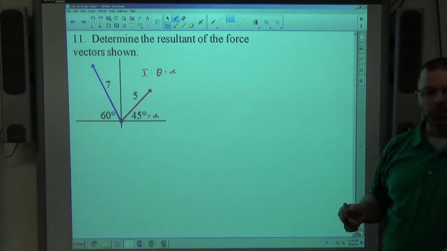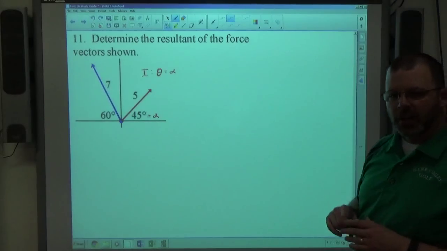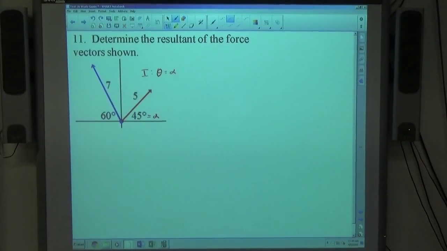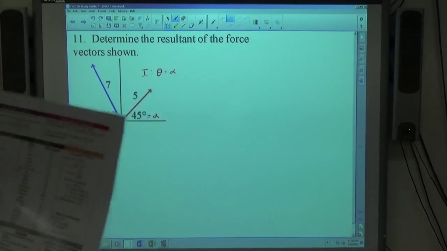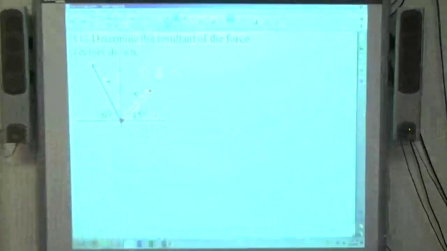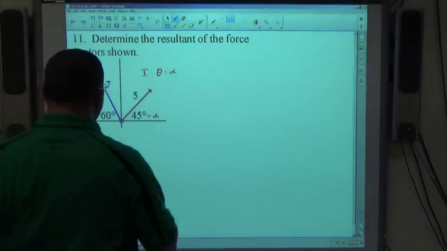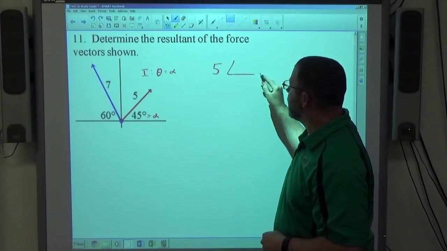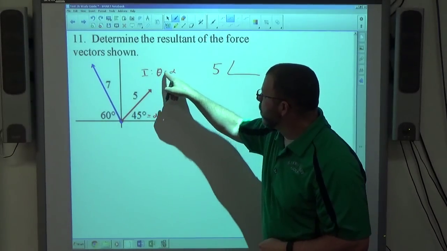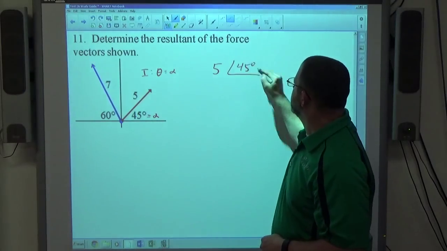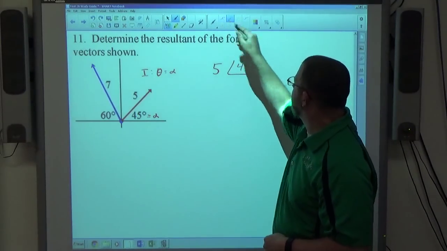If you don't remember those facts, they're on your formula sheet under the conversion to polar form. Grab the formula sheet real quick and highlight where that's at. See if I can get that really close. It's right here. All right, so looking at the red vector, the magnitude of the vector is what it is. The angle is alpha, but we want theta, and in the first quadrant, alpha and theta are the same thing, so 45 degrees. So no weirdness on the red vector.